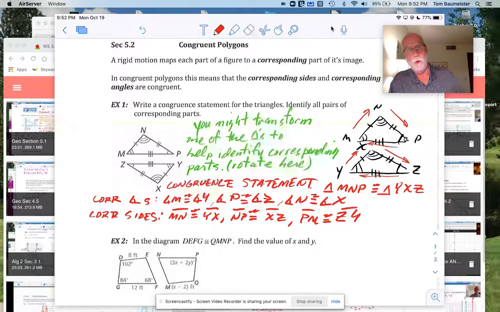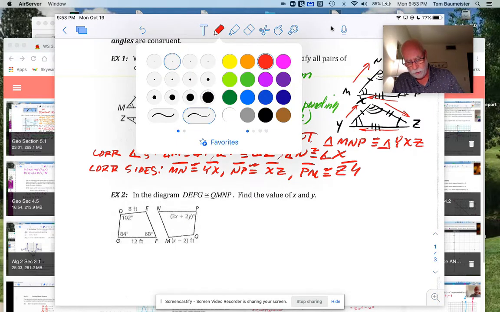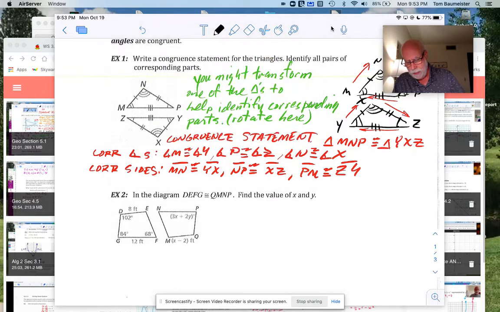And those are in order, okay? And that's going to be important. We're going to have the same thing. So on this one here, you can always see, ladies and gentlemen, if you're not sure, follow the order that you made them. So if we look, MN and YZ would be together, right? Angle M here would be corresponding to the angle Y there.